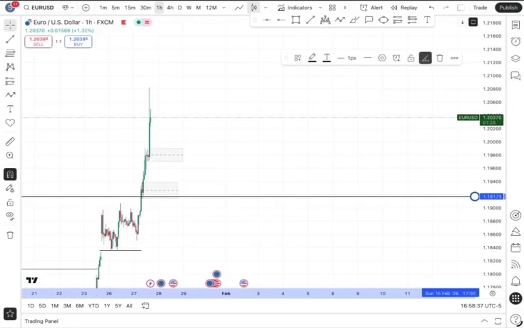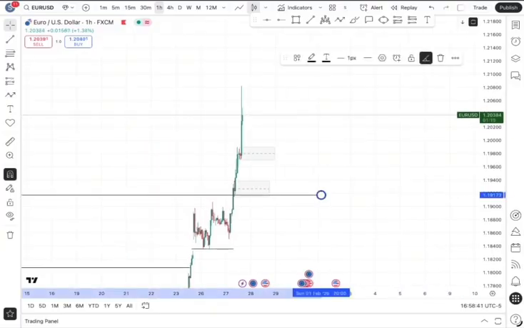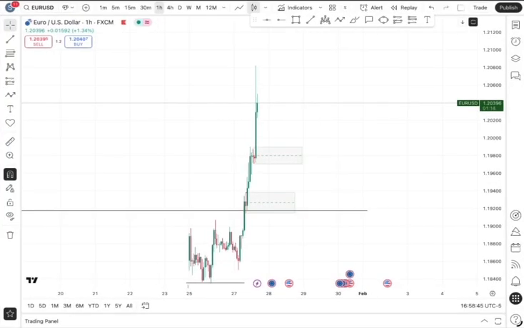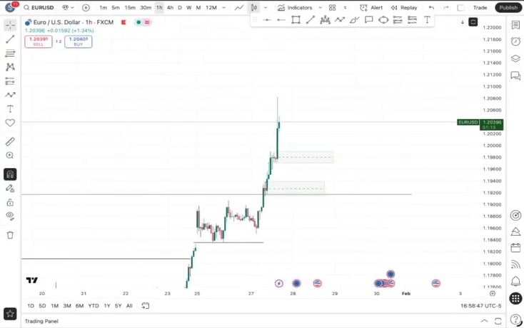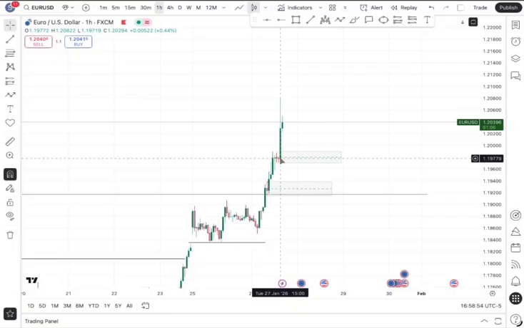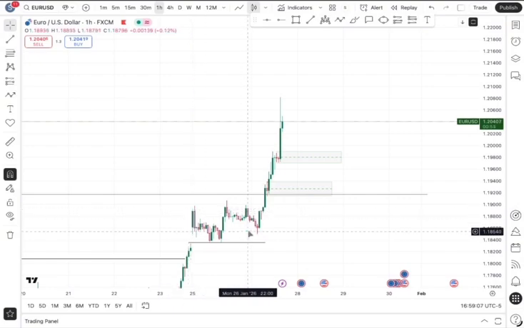Let me just shorten these. Because remember, this one that I'm touching right now was at the last swing high that was broken. I marked out this area as a demand area, this area as a demand area, because these areas are areas where price would most likely come back to do a retest before going up again. Now this area right here is a major demand area because price was consolidating and building up for a while before it does a push off.